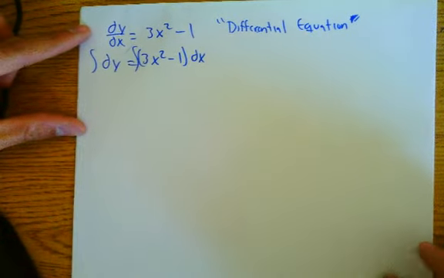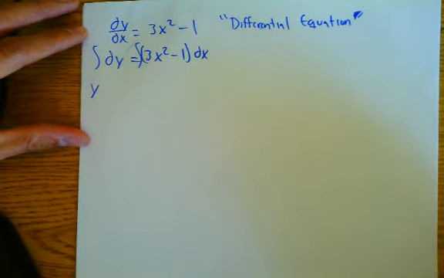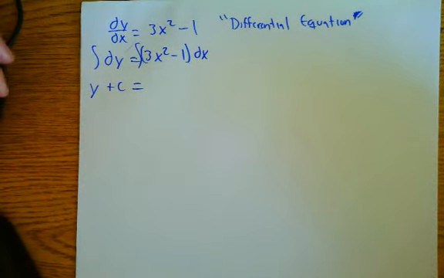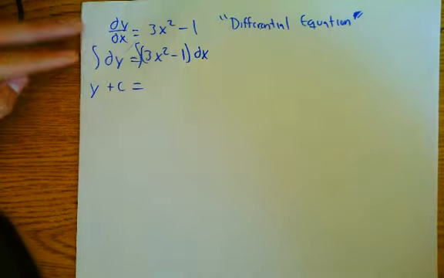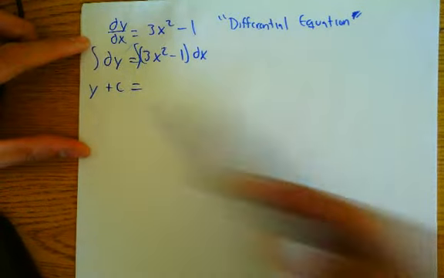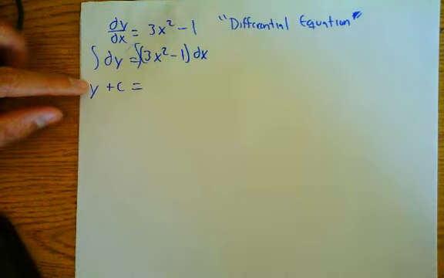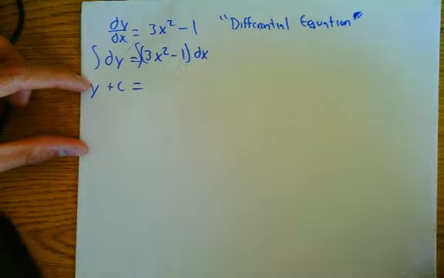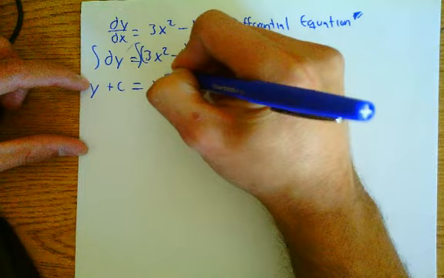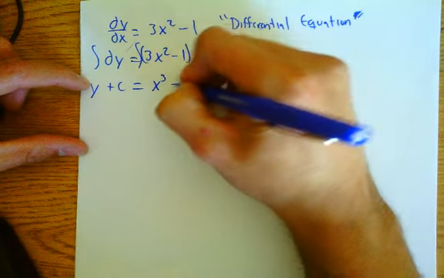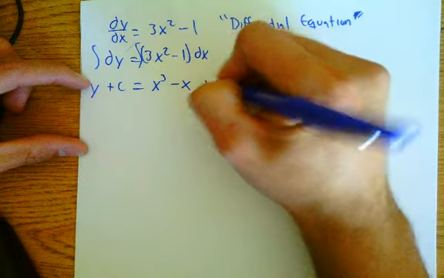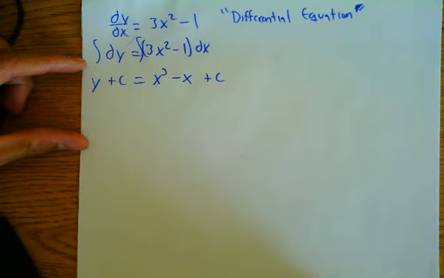What is the integral of dy? Plus c. Wait, what? Oh, right. There's technically a 1 right here, right? What's the derivative of y? 1. 1 dy. There you go. Apply the same thing on the right-hand side. Wouldn't this be x to the third minus x, plus c? Yes?